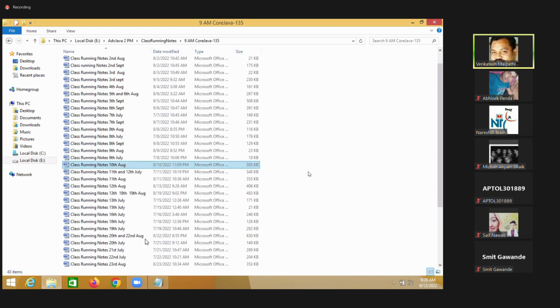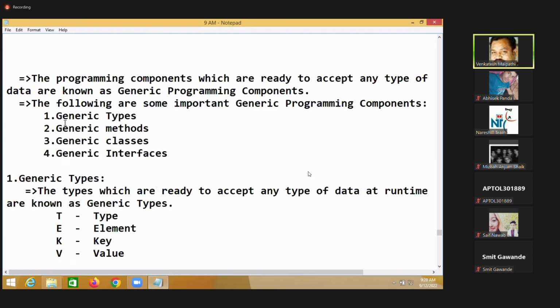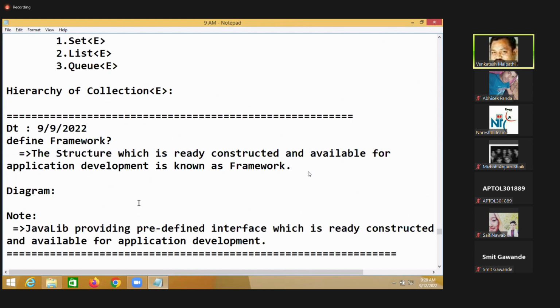So the last node's not updated, right? Two minutes.